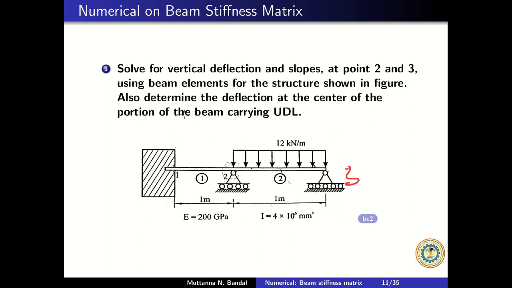At points 2 and 3, using beam elements for the structure shown in the figure. Also determine the deflection at the center of the portion of the beam carrying a UDL, uniformly distributed load. In the sense, I have to find what is the deflection at this point, where it is carrying a UDL.